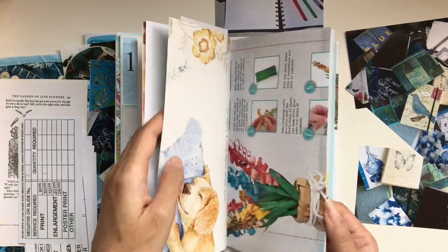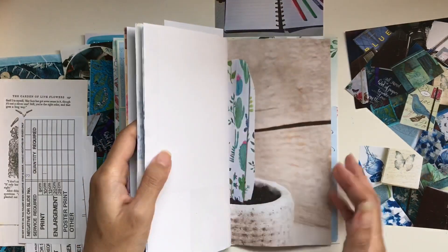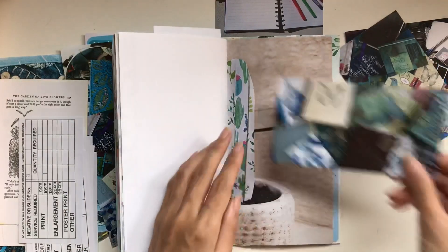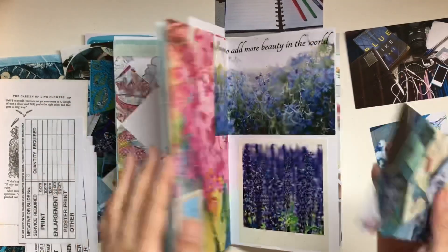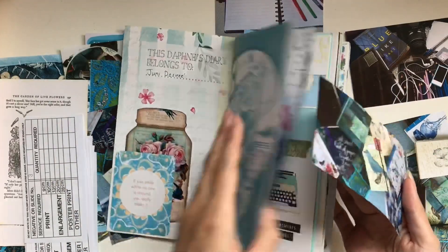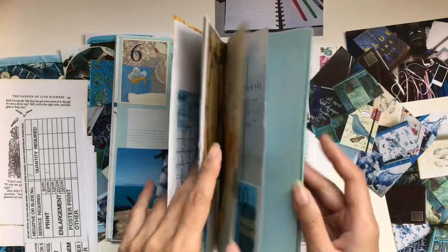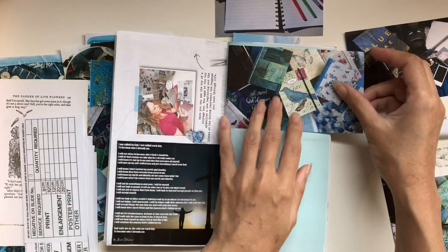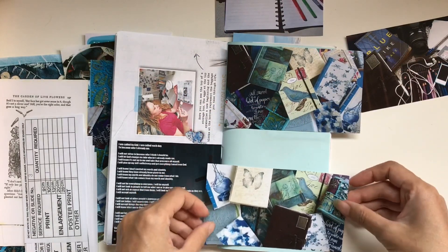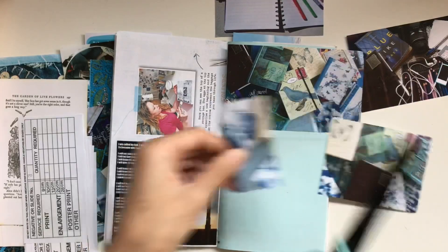I'm looking for a place where I can stick in those pictures of my journals. I thought about covering this ugly picture at the back, but it didn't quite work for me, so I'm just still flipping through. In the end I did go back to the page with the lady at the desk and the poem about the identity manifesto. I played around with covering the picture but in the end decided, no, let's keep that there. I placed the two photos — one at the top, one at the bottom — and wrote in the middle, 'The journal is but a canvas to the imagination.' I have to cut them down first to make them fit.